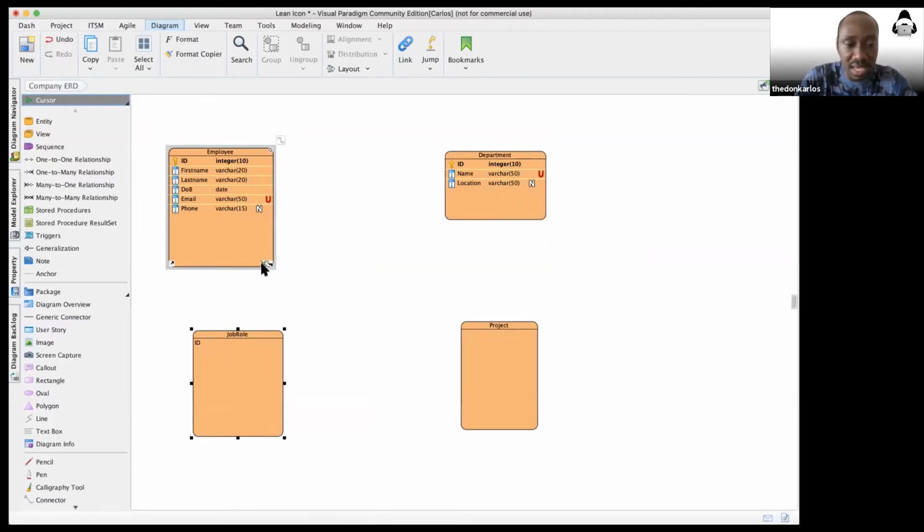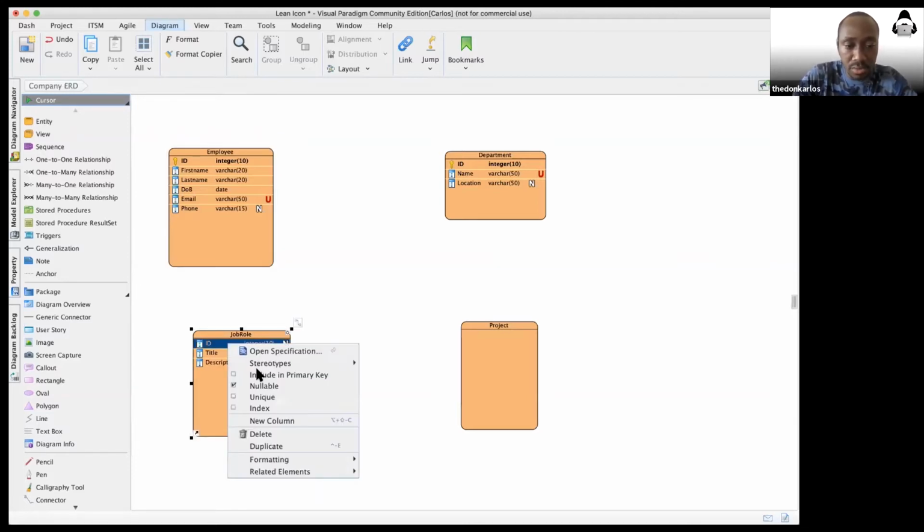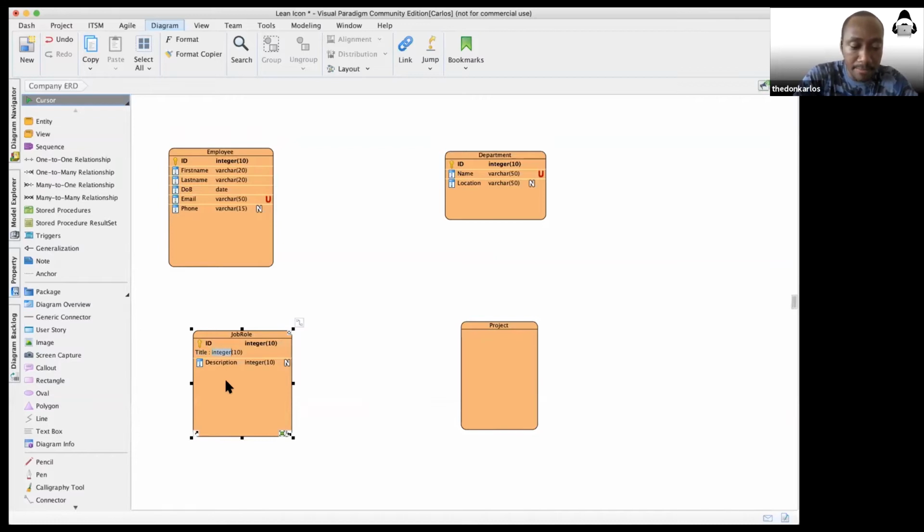Job role would have an ID, would have, let's say, a job title, and then a description probably. We say this would be our primary key. Job title would be VARCHAR, varying characters of up to 50. Then description.